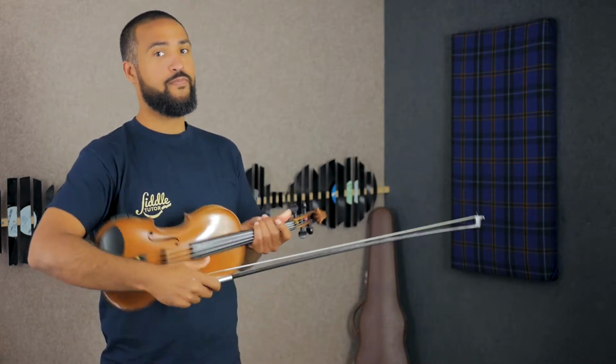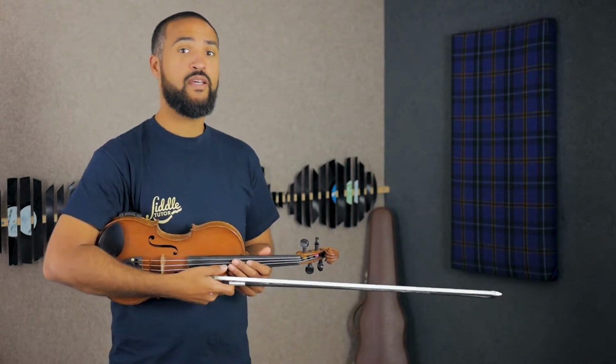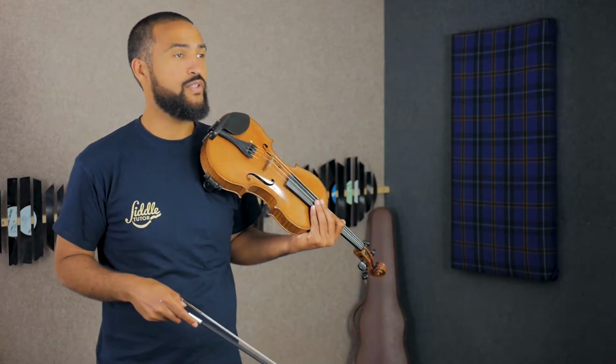Now this tune has some common phrases, so we've coloured those in, and we won't review the common phrases. I'm just going to go over them once and then we'll skip through them as they come up again in the tune. I've also put in some suggested bowing, but bowing is very personal, so you don't have to bow this way. I just thought it might make it a little bit easier if you weren't sure what bowing you wanted to use.